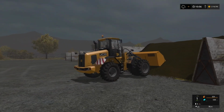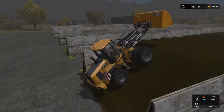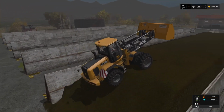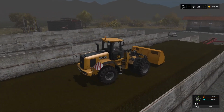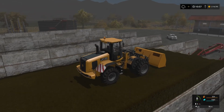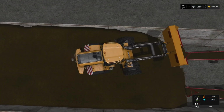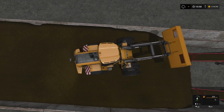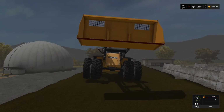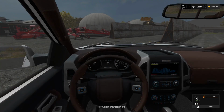Oh, the weather has changed. Look at that. I've just noticed it's stopped raining, so we can get our harvest back underway. So we'll finish off the harvest then, and then in the next episode we will start shifting our silage, because hopefully the market will have finished moving by that point and we will be good to go. It also means that off camera I can do a little bit of prep work on this bunker. So let's get back to our combine.